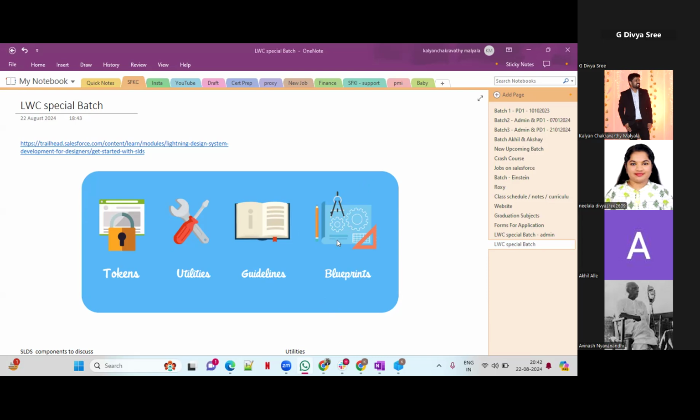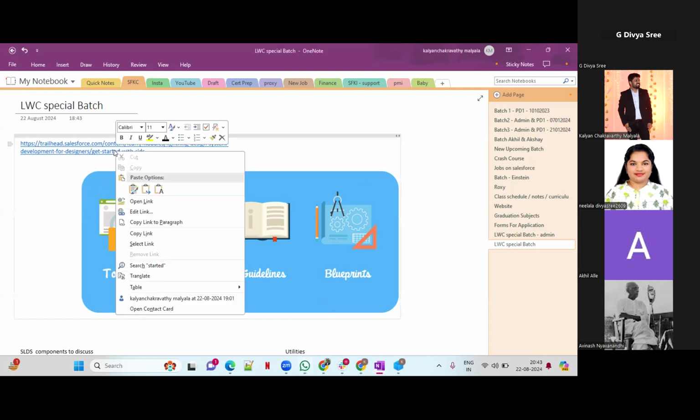There is a little difference between utilities and blueprints. We will try to understand this more deeply, but for now, let's understand these are the four important topics that we need to understand when we want to create Lightning Web Components using SLDS.